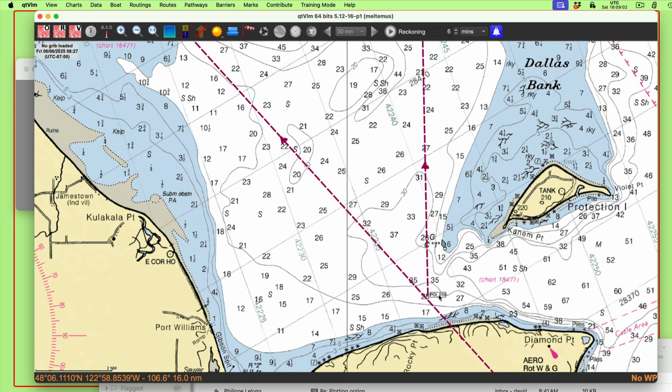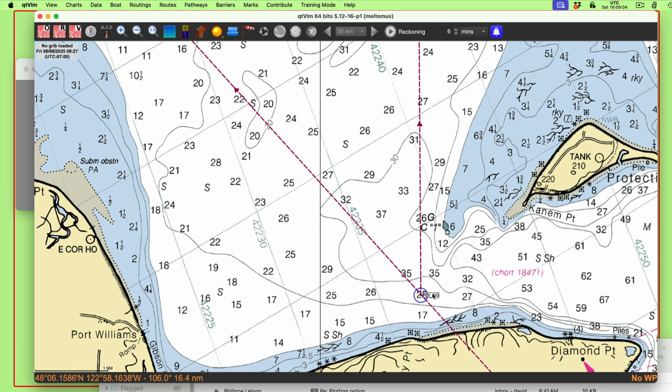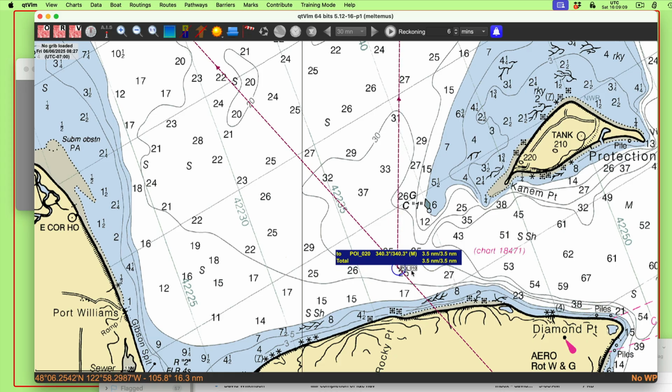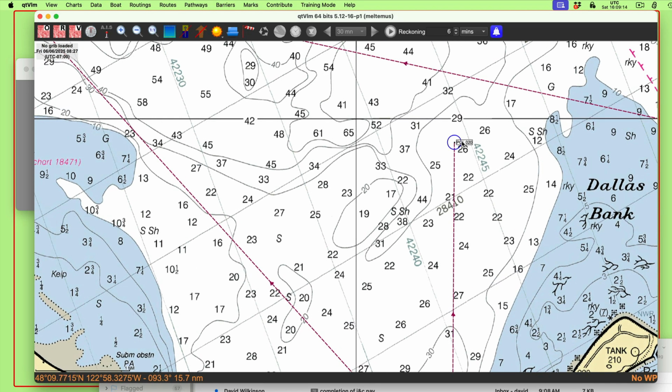Now, what I'm going to do is zoom in there and put this guy right on the line. It doesn't matter where on the line, just somewhere on that line. But this matters: this has to be 4 miles in direction 332M.